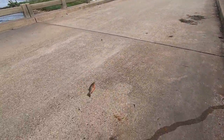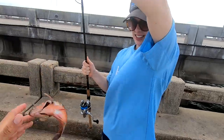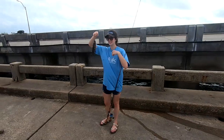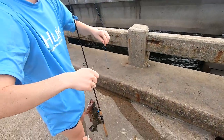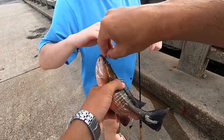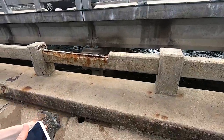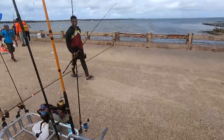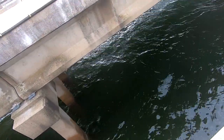There you go, there you go — that's what we're after! Look at that — I give Kyla the pole and she catches what I'm trying to catch. That's a beautiful snapper. Look at the colors on that guy — holy cow! Y'all look at that color on that snapper. She also got a catfish, but I like the mangroves a little more than the catfish. That is a beautiful colored snapper — that might be one of the prettiest mangroves I've ever seen. Look at the colors on that guy. All right, go ahead, let him go — he's not even a keeper. That's an awesome fish babe! All right, I'll send another pinfish down. Oh my gosh, there he is — that's a nice fish right there, that's a snapper.